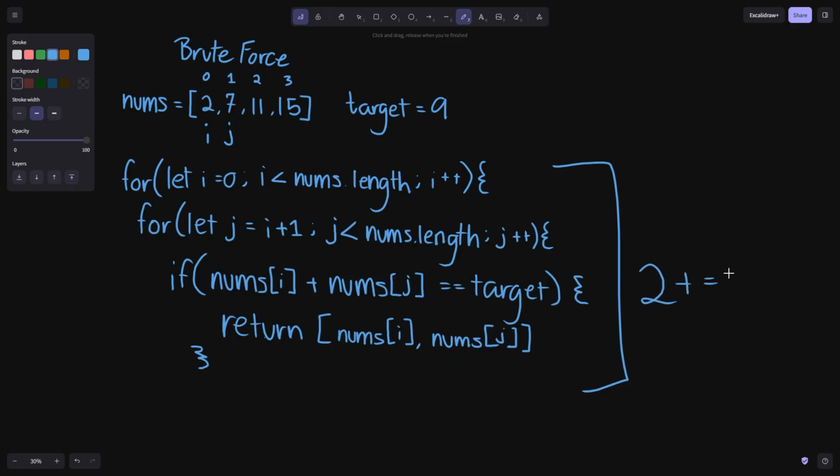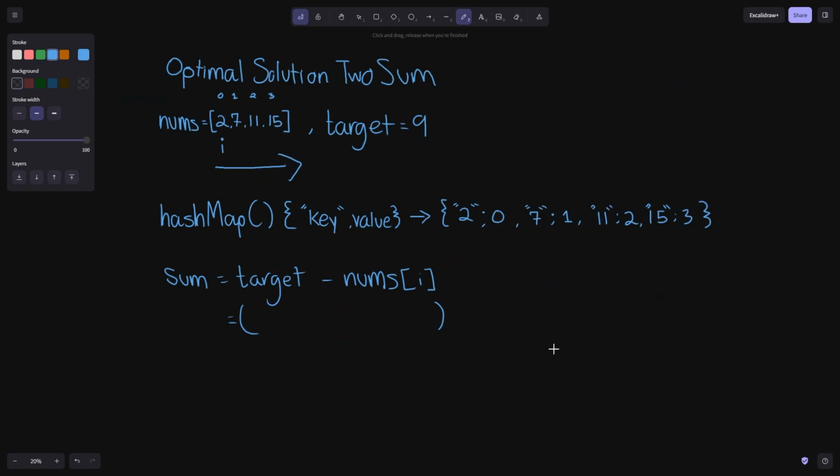So once we've done our iteration and our comparison, we're going to return an array that stores our index of i and our index of j. While this method does work, it's not really efficient since we're iterating through the array twice because we have a nested for loop. Our time complexity for this is going to be big O of n squared. So is there another way? What we can do is actually do this in linear time.